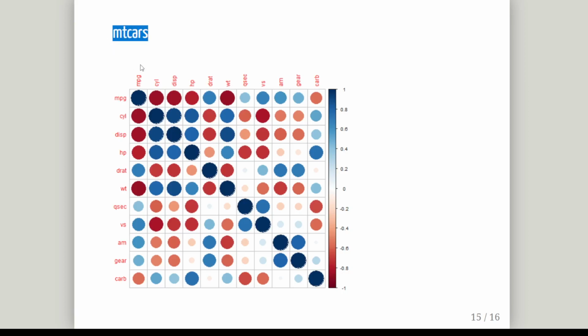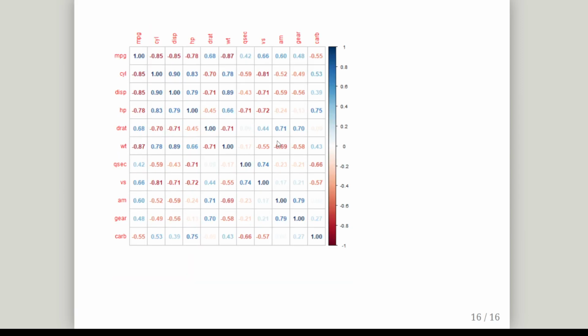In case you're not familiar with it, this is an inbuilt data set in R called mtcars. If you type that into your command line in R, it brings up the data set. So you could try it out and see if you can get something like this. Okay, we'll leave it there. There's the numeric one as well, the numerical complement to that. Okay, we'll leave it there.